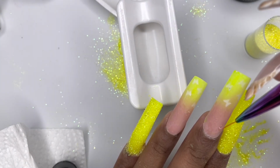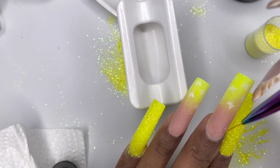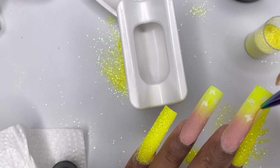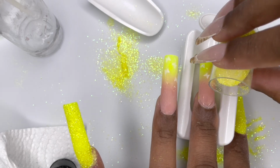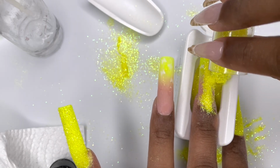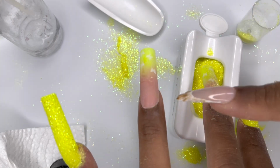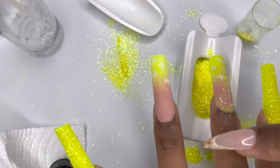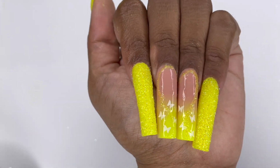And then I decided that I was going to take my Saviland Clear Builder Gel and make a swirly line for the middle finger and the ring finger, and then just pour glitter on top of it to have like a glitter swirl for those two nails. So that's what I did. And as you can see, glitter all over the place, like I said. But anyway, this is how they turned out, and they look so cute.